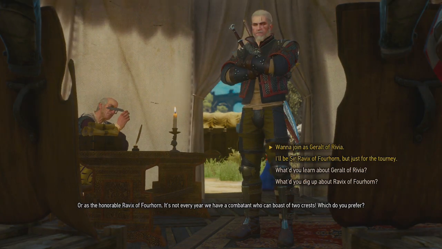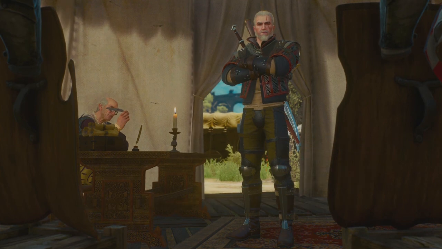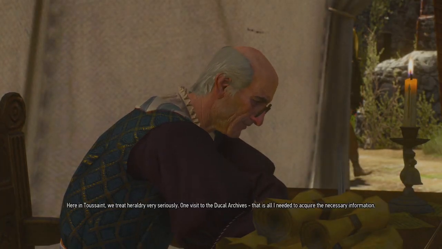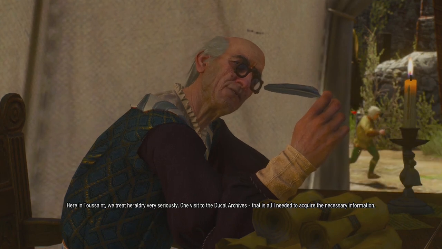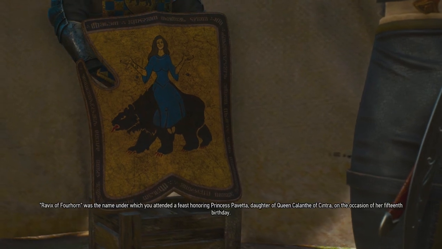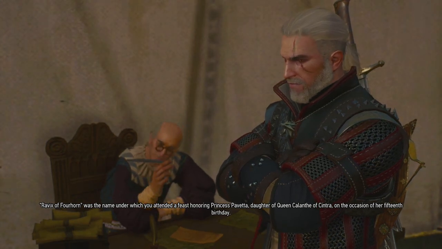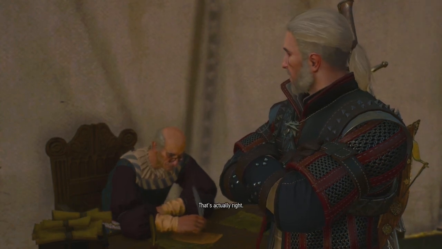Who's Rav? I don't know who that first one is. Ravix of Forhorn? How'd you manage to dig that up? Here in Toussaint, we treat heraldry very seriously. One visit to the ducal archives. That is all I needed to acquire the necessary information. Ravix of Forhorn was the name under which you attended a feast honoring Princess Pavetta, daughter of Queen Calanthe of Cintra, on the occasion of her 15th birthday. Oh! That's actually right.